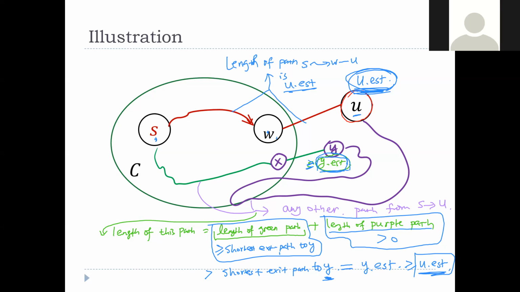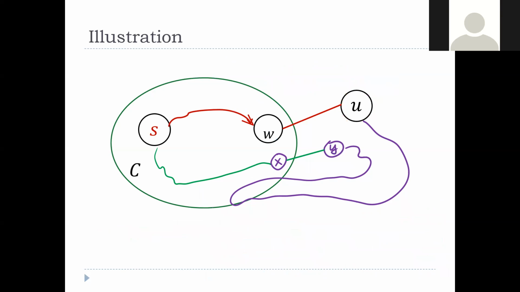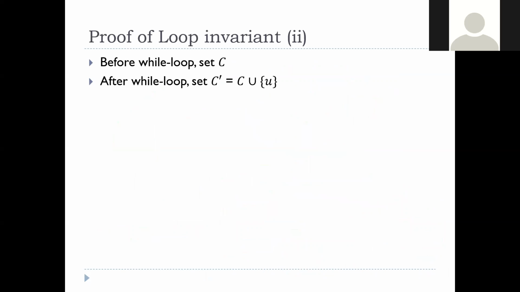But we know that u will pick the smallest. This is where the greedy choice makes a difference. Okay, why do we have to do a greedy choice? We have to pick the one with the smallest estimate. Since we picked the node with the smallest estimate, that means that the green path is longer than the estimate to u, which is the red path. Okay, as such, the red path has to be the fastest way to reach u. You cannot find another path whose length is smaller than this red path. Okay, so that's the argument. So this essentially is really the key to prove the correctness of the algorithm. But I hope you understand the intuition.